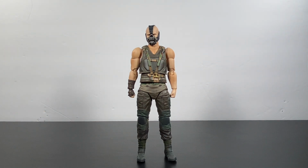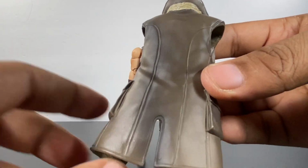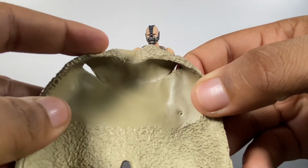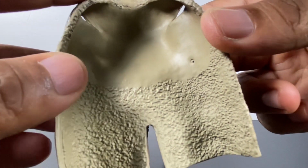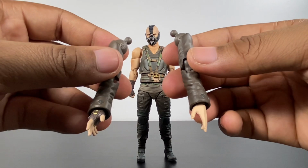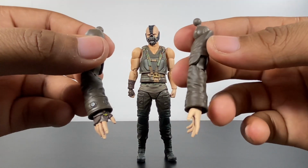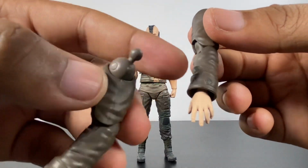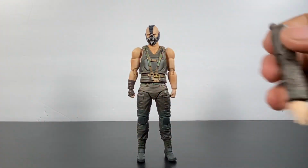You get his trench coat, which looks very nice. There's a lot of sculpting detail on here, a little bit of shading, and it just looks nice. Then you got what actually looks like fur on the inside, so I dig that quite a bit. You get these two arms that latch on to him once you pop those off, which have a pair of relaxed hands on them. This is how they come in the package. They look very well. You got the buttons, the sculpted wrinkles, and all of that. It's a solid color brown, but it looks nice.